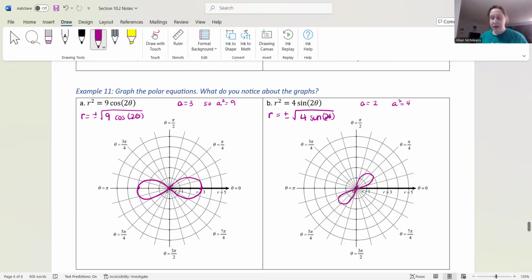That's the lemniscate. The very last example, praise goodness, I swear I've been making these videos for what feels like 17 hours. For the last example, we're going to graph two equations by hand. It's a little tedious, but we know how that goes. The whole point plotting method is what we're going to look at here. One more video and then, stick a fork in me. I am done, almost.